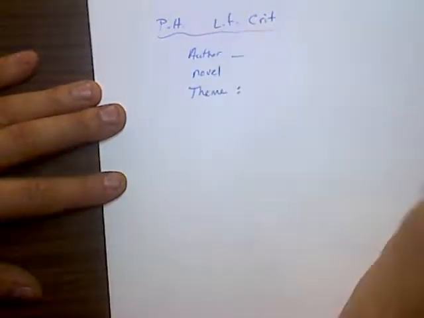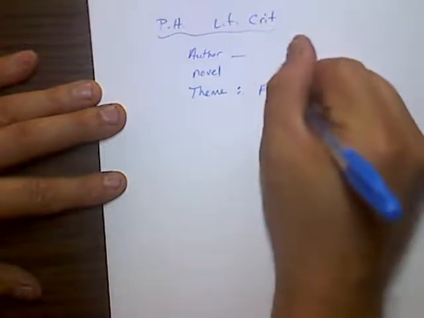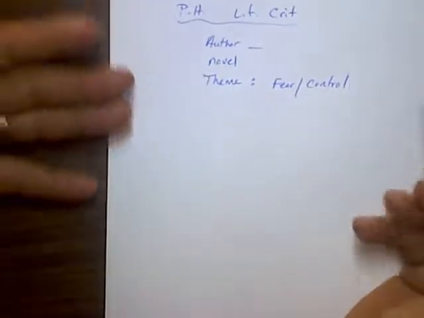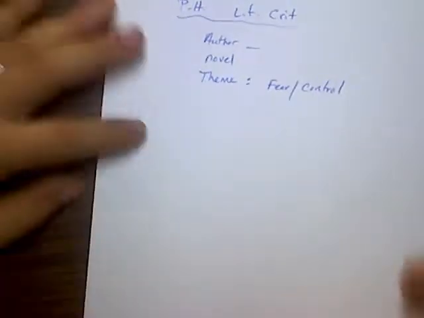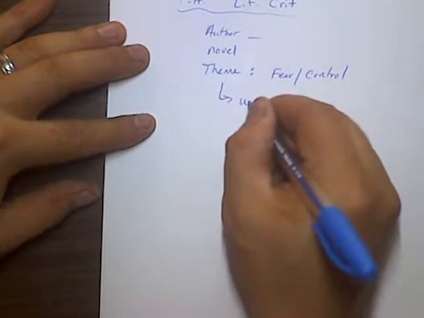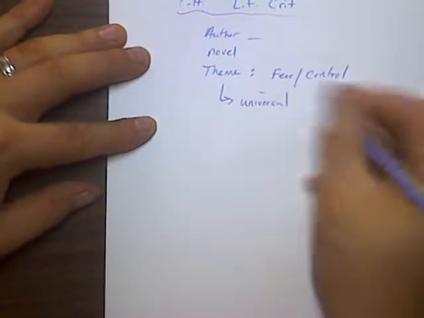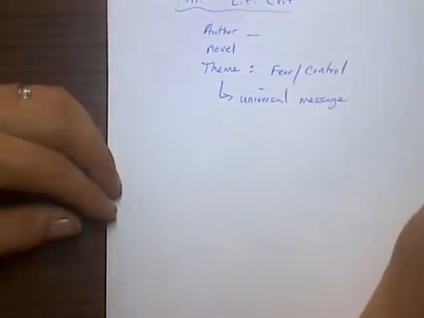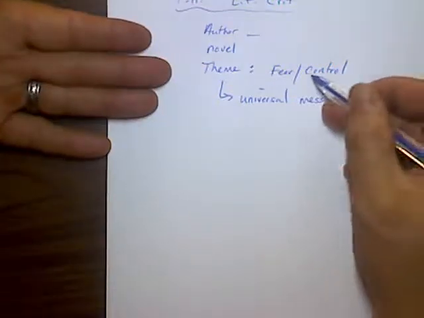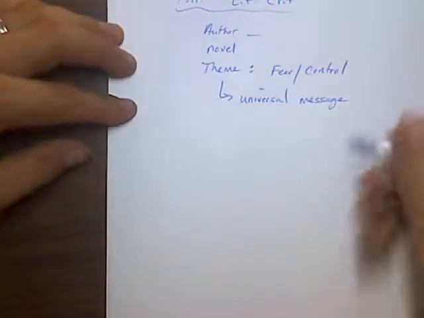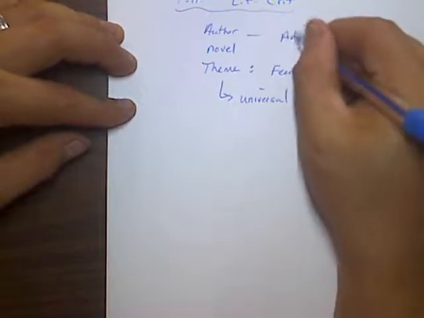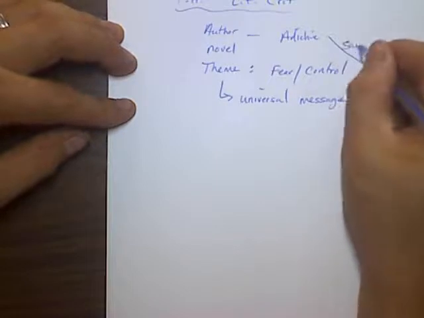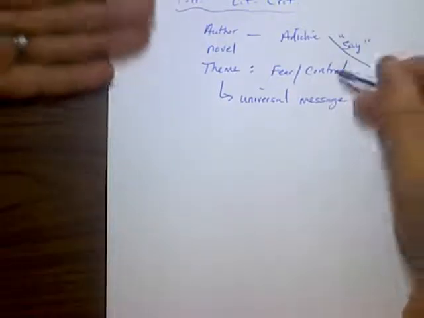And for our purposes here, I'm just going to use fear, or I may jump to control, something to this effect. Understanding theme is the most important part to this whole thing. Theme, and this is difficult sometimes to get students to understand, is a universal, or maybe you even consider it like a generic message about a particular topic like fear or control. And I always ask students, what do you think that Adichie is trying to say about this particular topic, about that theme?